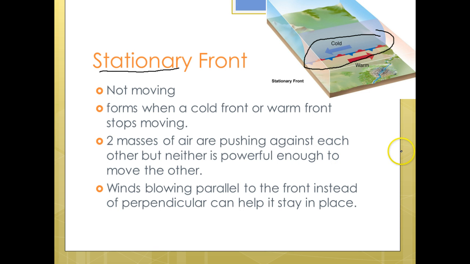The two masses of air are pushing against each other, but neither one is powerful enough to move the other. So winds are blowing parallel to the front instead of perpendicular. Remember that parallel is in the same direction, perpendicular is not. So winds are blowing parallel to the front. That's why it's not moving. It's going to stay still.